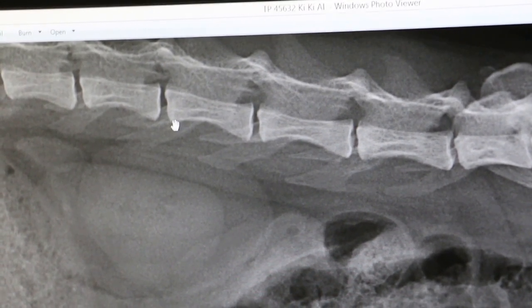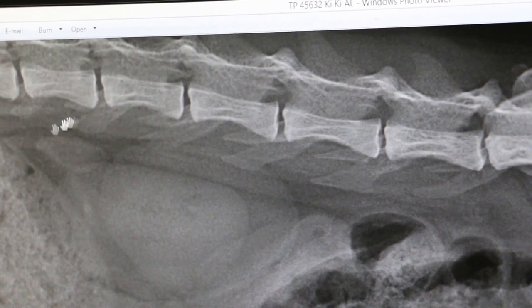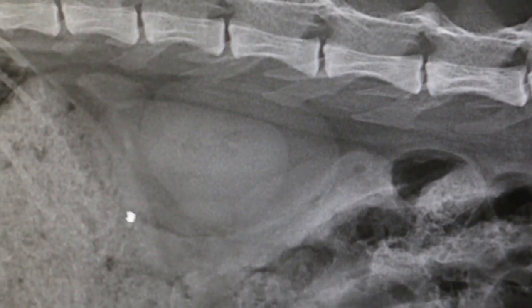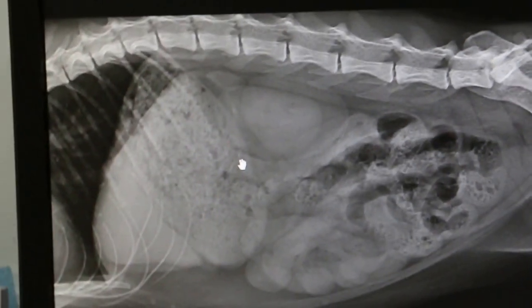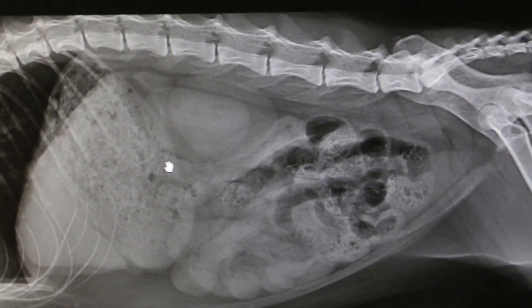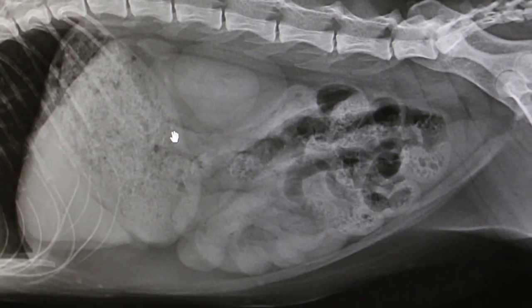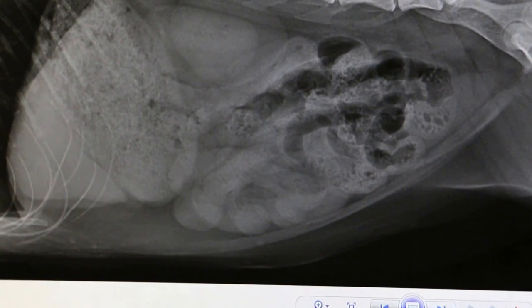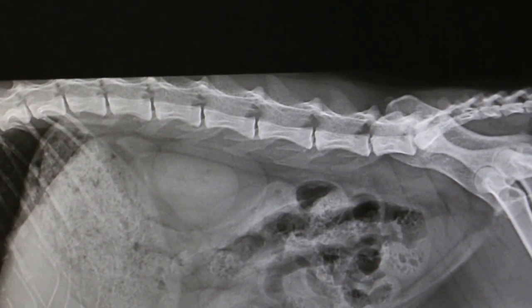This shows the kidney is recently enlarged — it's not all white yet, it's quite long. If it were fully affected it would be completely white. So this is early stage because it's only been a few days. The cat came in early so it's not so bad — only vomiting once, and drinking a lot of water, which are signs of kidney disease confirmed by x-ray.